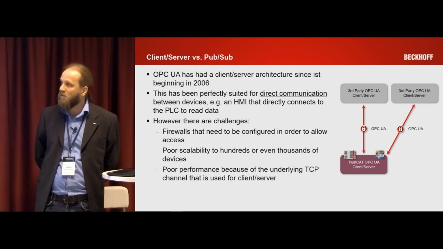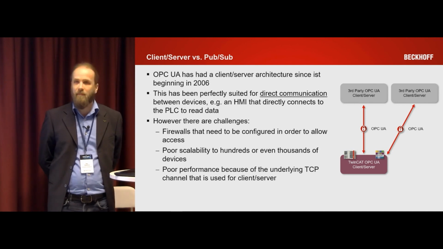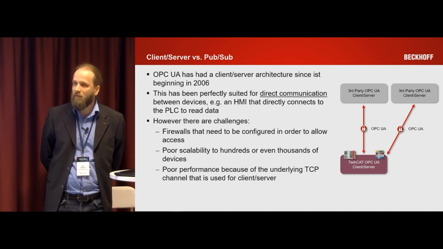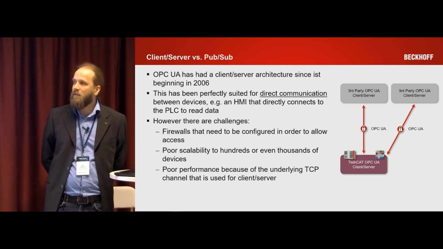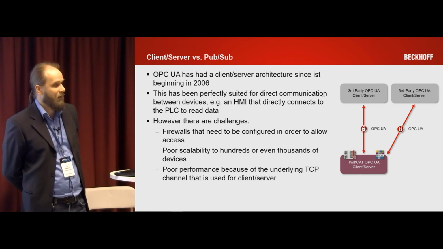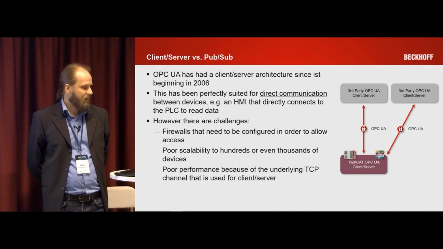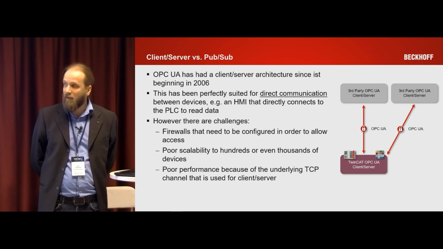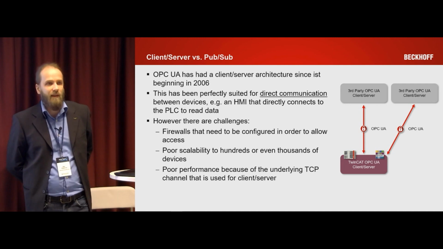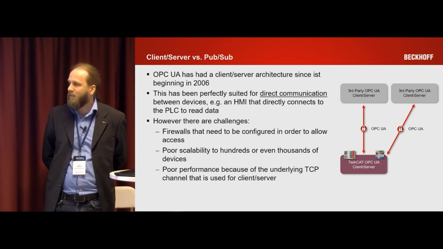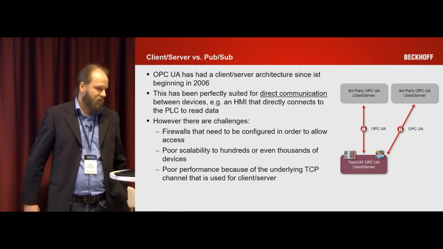there are some challenges that come with it. So many times some networks introduce firewalls that need to be configured to allow OPC UA access, and sometimes there is no possibility to do that. And like said already previously today, there is poor scalability if there are very many clients, and maybe some performance issues due to that.